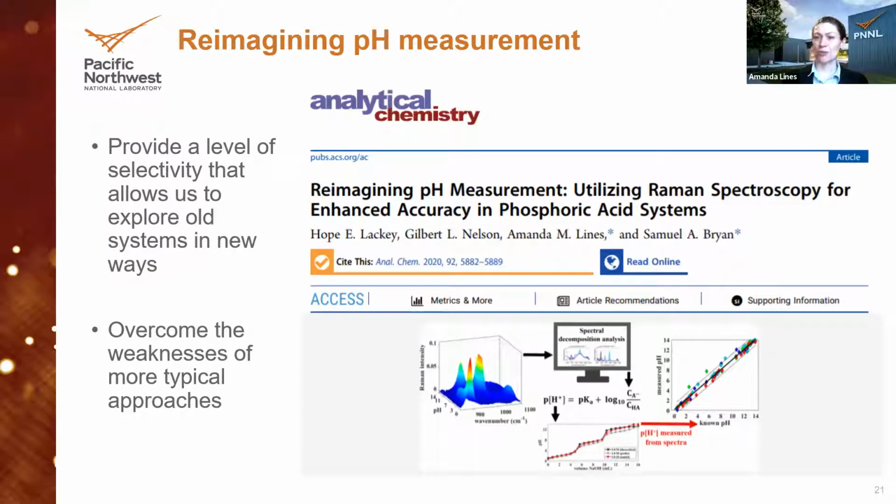Essentially, we wanted to rely on this ability of chemometric modeling to pull out that chemical information to help us characterize different aspects of the system. And I want to highlight really quickly, because this is a university talk, our first author here is actually one of the students on our team. We have a ton of students. You'll probably see a couple more of their names popping up through the rest of the slides.